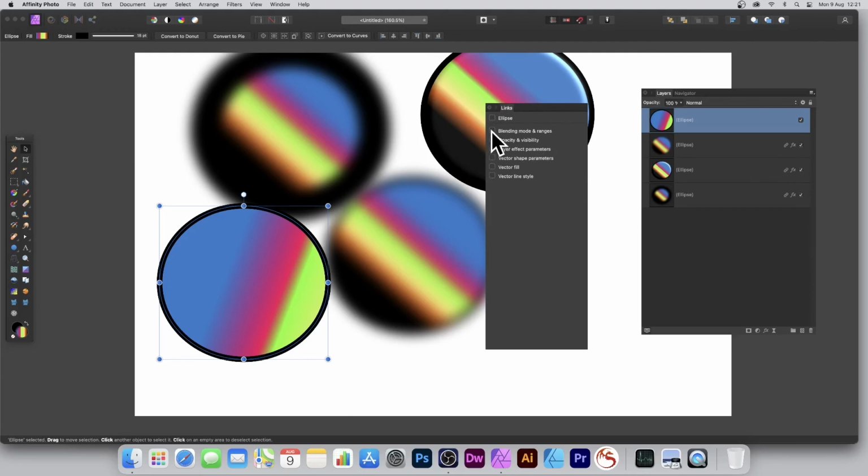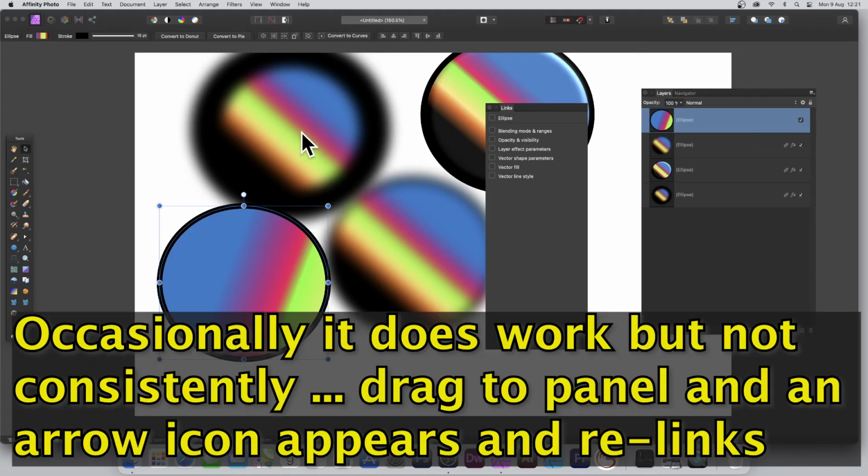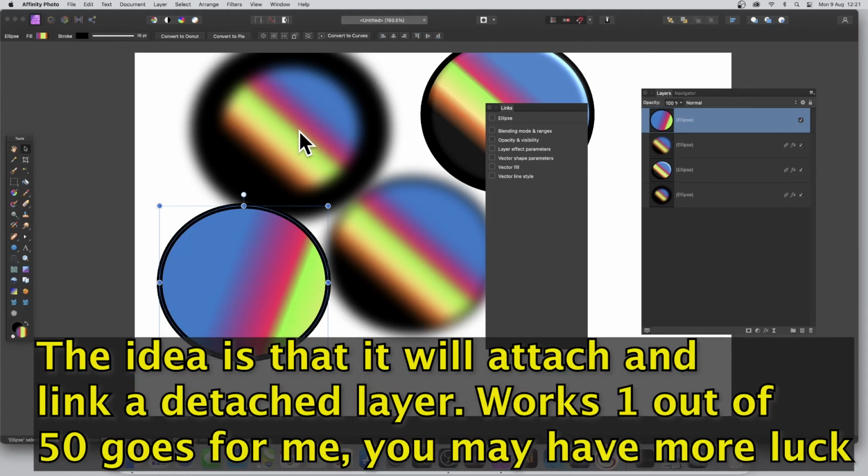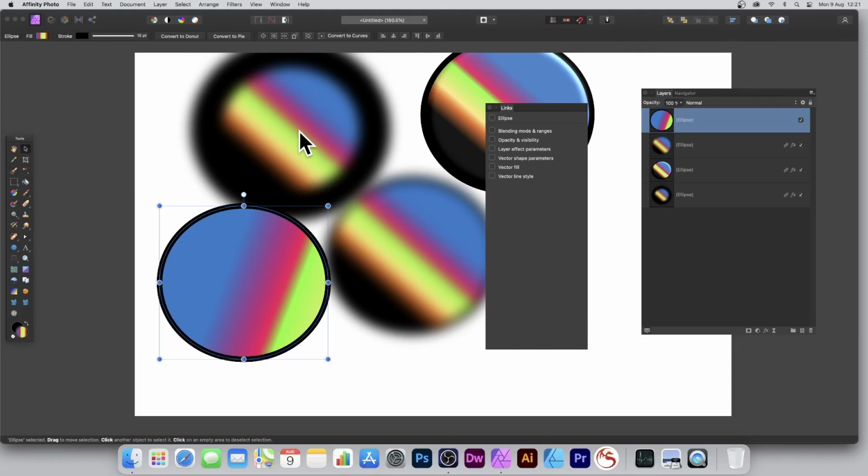Now there is also an option over here. Drag a layer here. It just says there, from layers page to links. Have to say, I have not got that to work. Terrible omission, I know. I might do another video when I do work out how to actually get it done, but somehow it doesn't seem to work in an obvious way for me. So that's for another video, and I will admit that. Perfectly happy to admit there's quite a few things in Affinity Photo I do not know about. In fact, zillions of things, which is great because you can explore more and more things.